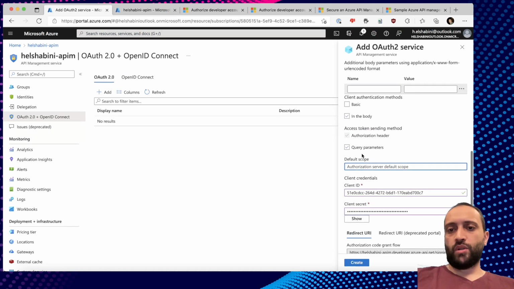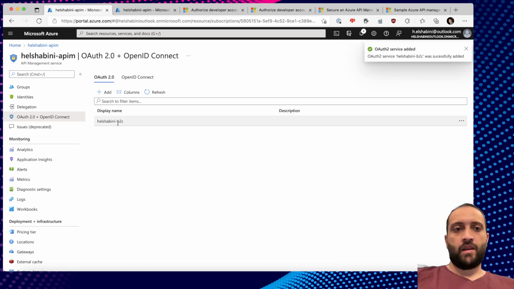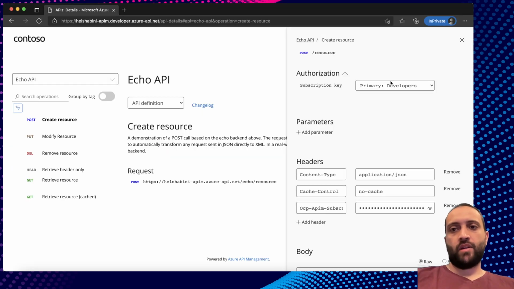Now again, you could choose a default scope, and that's if there is a default scope you want to grab. I'm not going to do that. I'm just going to leave it as is, because in the API itself, for each individual API, you can choose to issue a token with a different scope. And that's what we're going to do, because you need to minimize the request for scopes as much as possible as a best practice. So we're going to create, and we're going to go see what effect that has on the portal. So, and try it. Well, no effect.